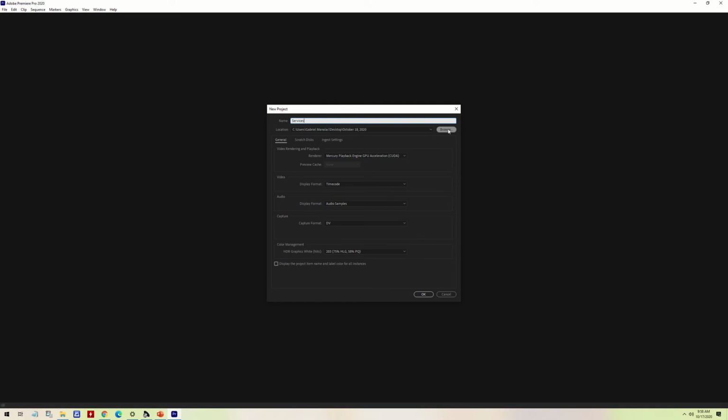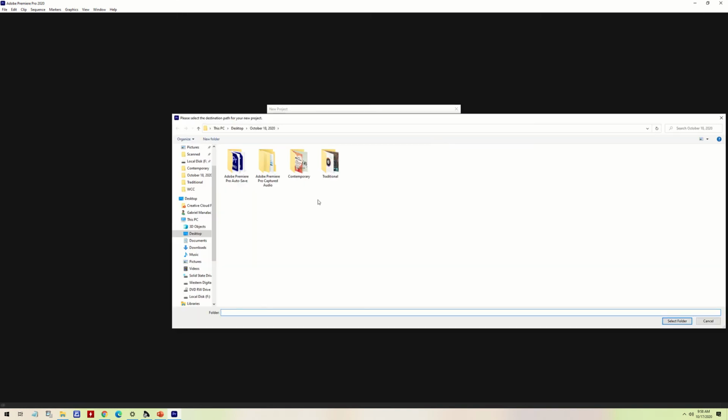If it's not set to that location, you press browse. In this case, I have it on the desktop. So go to desktop, and I highlight October 18th. Just that folder, you don't need to enter it. And press select folder.